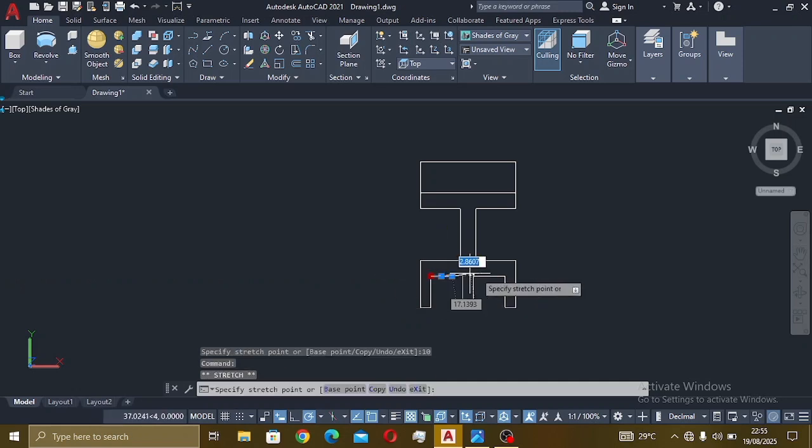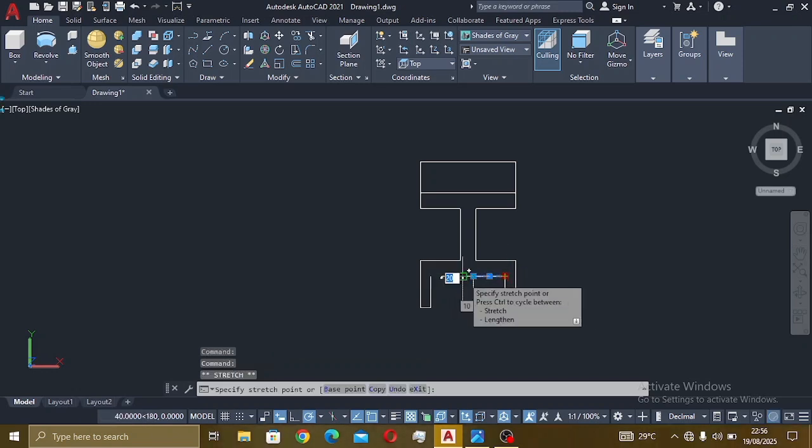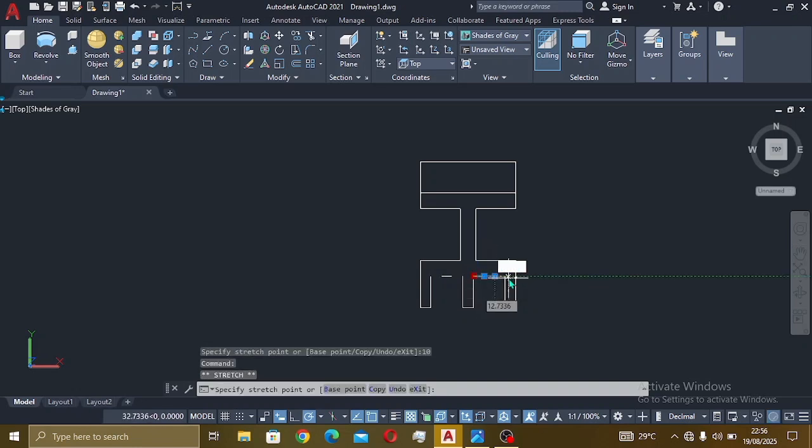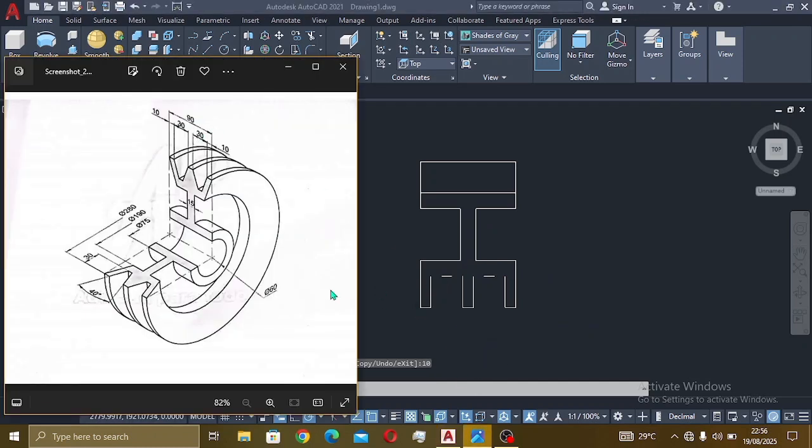Drag it from here 10, enter. So now you have 10. So do the same thing here. Then enter. 10, enter. So now this is it.